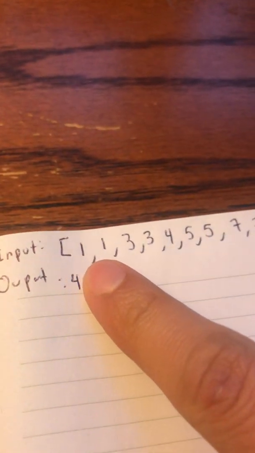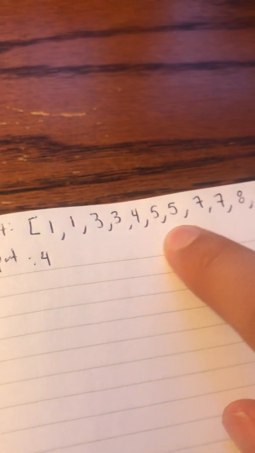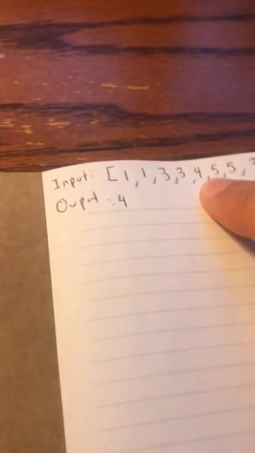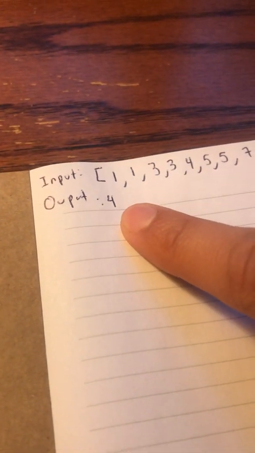So this question is the first one there in the arrays, and it's: find the element that appears once in a sorted array where all other elements appear twice, one after another. And they want us to find it in O(log n) complexity. So basically, our sample input is going to have pairs of numbers. However, there's going to be one number that won't have a pair. So our expected output will be 4.